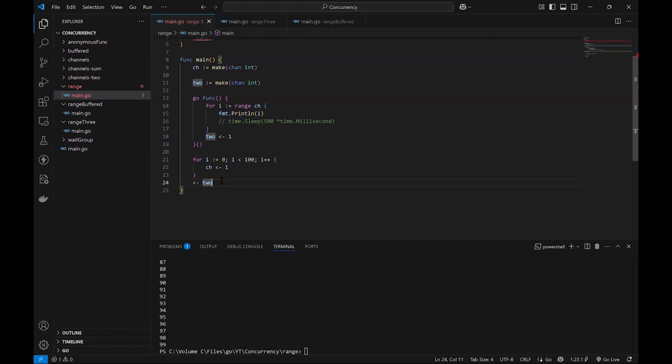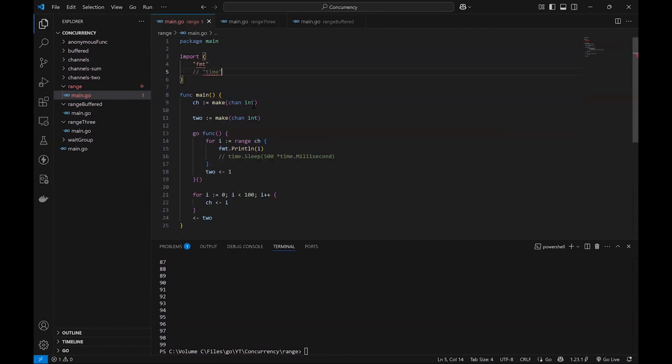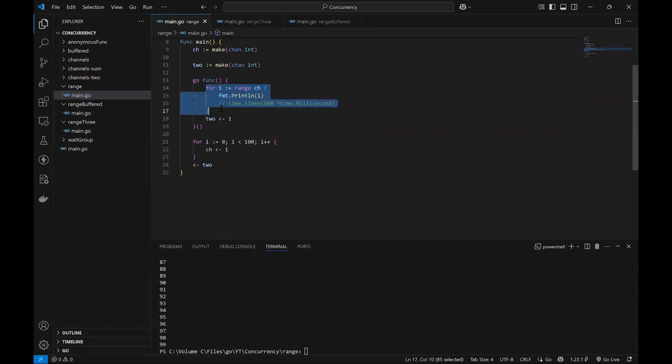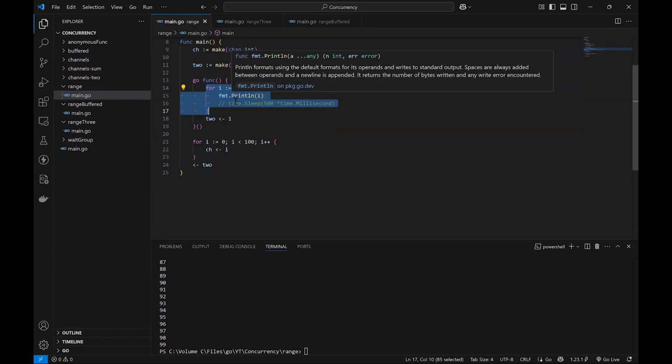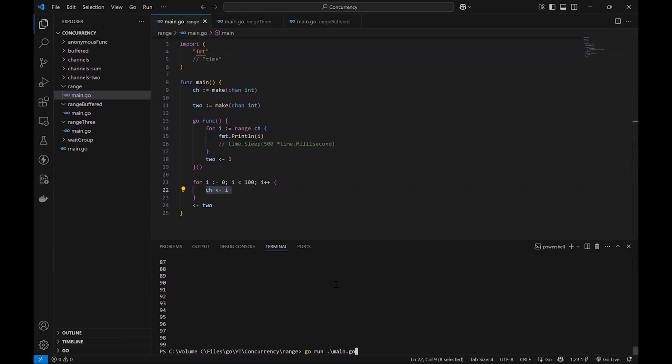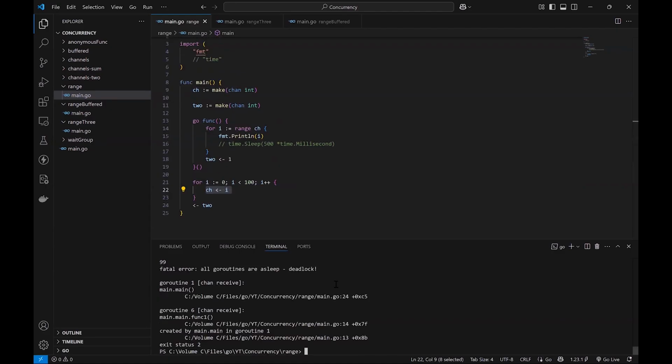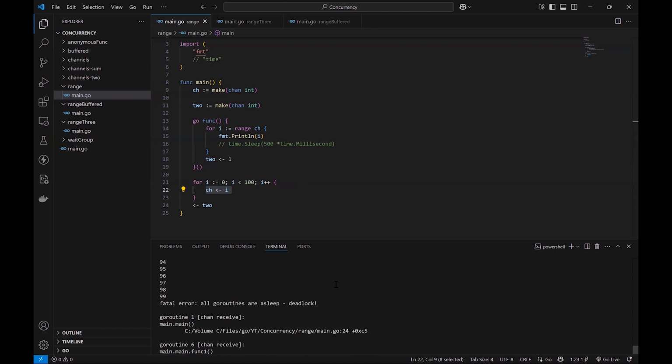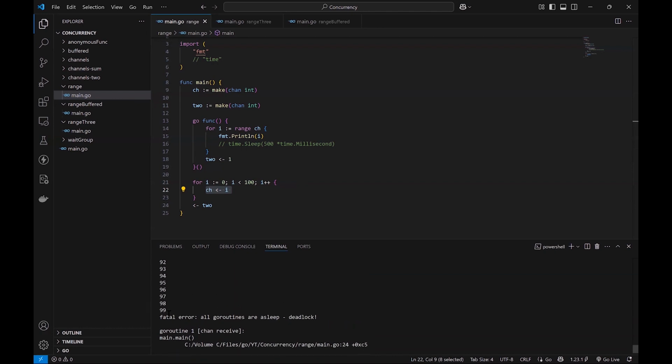So now I would like to assume it wouldn't work. If it does, let me be sure first. It will range over these many characters and then it puts two value inside it. I think one more thing here is okay. Let's run it. It gives a deadlock. It puts 99 values. It puts value till 99.